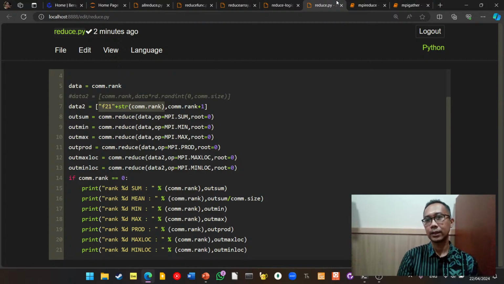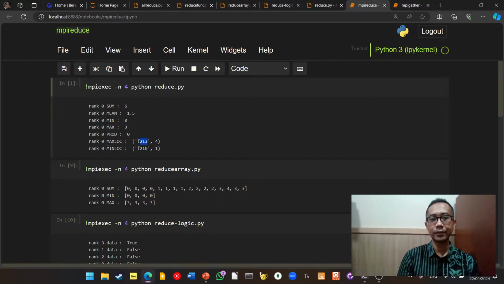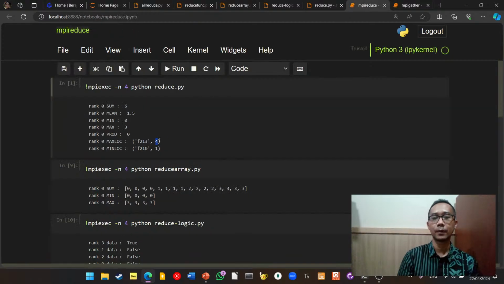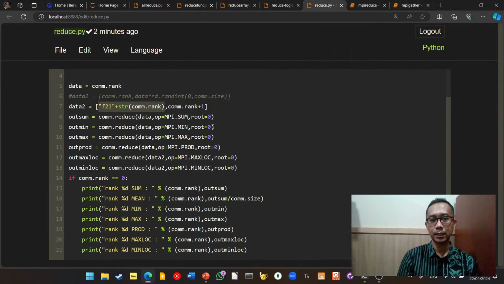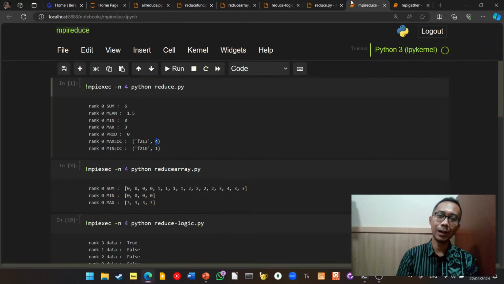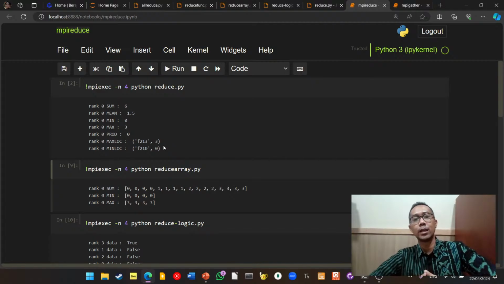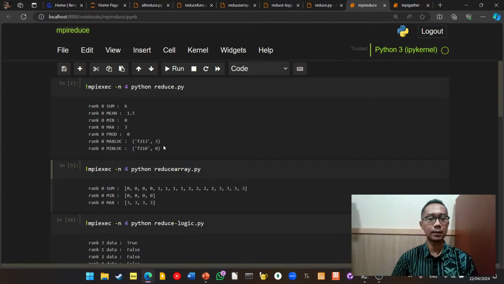So actually this is rank 3. Rank 3 will have a 4, something like that, because there's still rank plus 1. Okay, if we delete the plus 1, maybe it makes it simpler to understand. Yeah, 3 is 3, 0 is 0, something like that. That's the difference between minimum and maximum versus max loc and min loc.